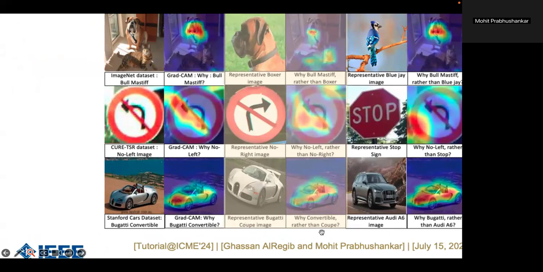Now, if you ask why convertible rather than coupe, it needs to show you the top, which is the roof of this particular car. In this case, that is exactly what it shows. The roof of this car is different from the previous ones, from the Bugatti convertible. Hence, it is not a Bugatti coupe, rather it is a Bugatti convertible. Again, we are not utilizing the coupe image. This is just shown to show you what a coupe looks like. But essentially, the network has knowledge about the coupe. And going back to the very first thing that I mentioned, which I'll bring back in a bit, it has knowledge about a coupe as well as a convertible, and we are able to extract it based on just this one image that you see here on the left-hand side.